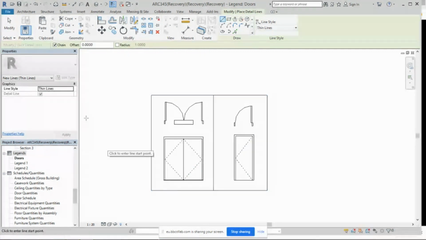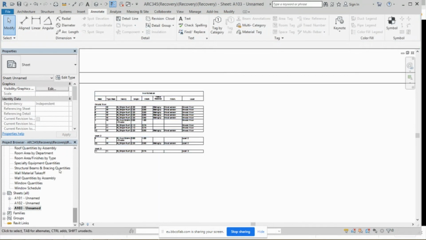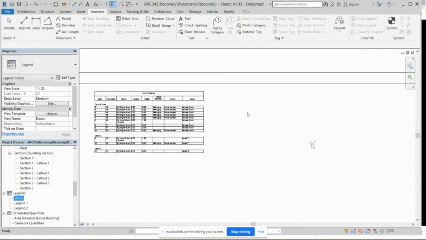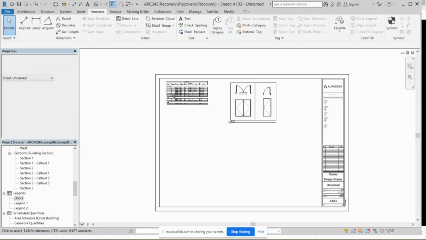By this, you can run through all of the doors and windows you have, so that you can create a legend for windows also. And then after finishing this, you can go back to your drawing and take the legend that you picked as doors, and then do the drawing here. And then you do the same thing for the windows, and by this you are done.